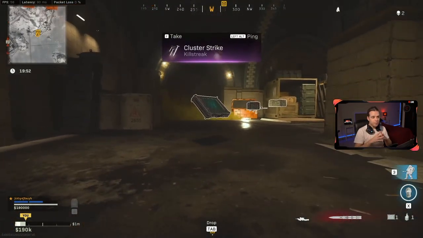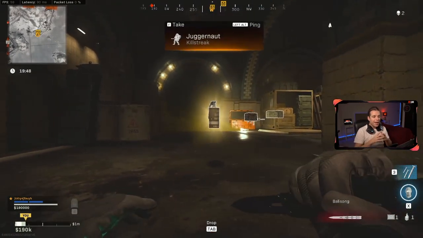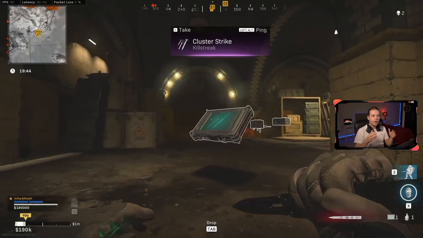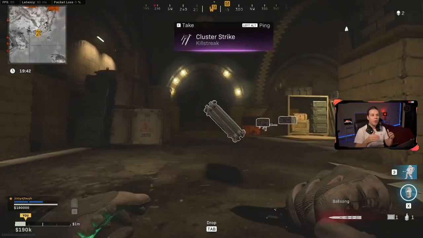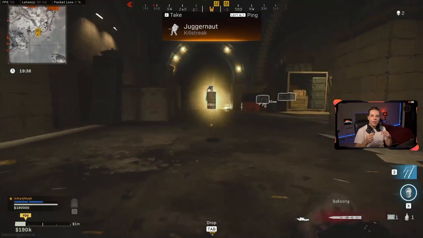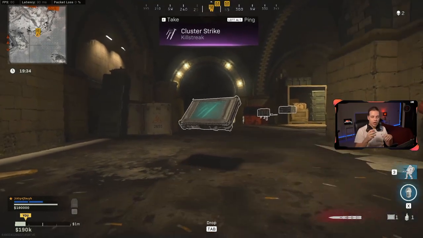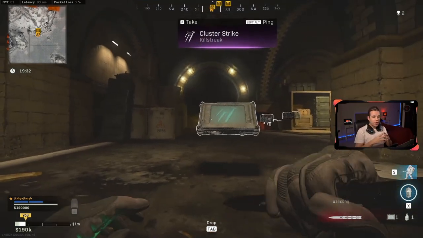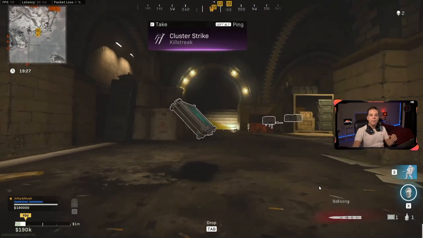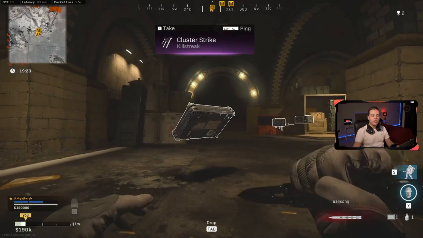So basically, you need to have the Juggernaut with you, and you have to have your main weapon or your secondary weapon in your hand. It doesn't matter what you have in your hands, but you will have to try to swap the main weapon with the Juggernaut to throw it. So I'm currently just pressing, as you can see here, the number 3. The number 3 is the one that will swap my weapon to the Juggernaut.